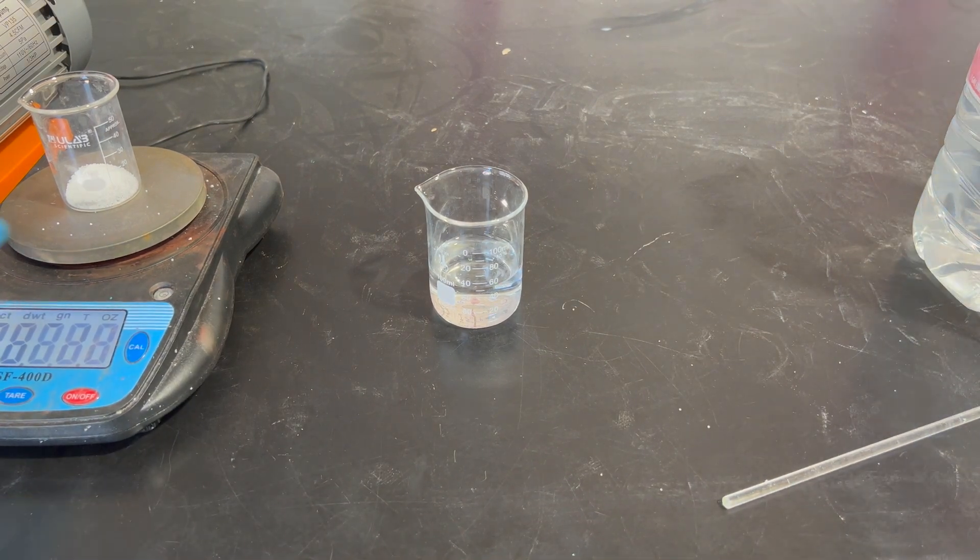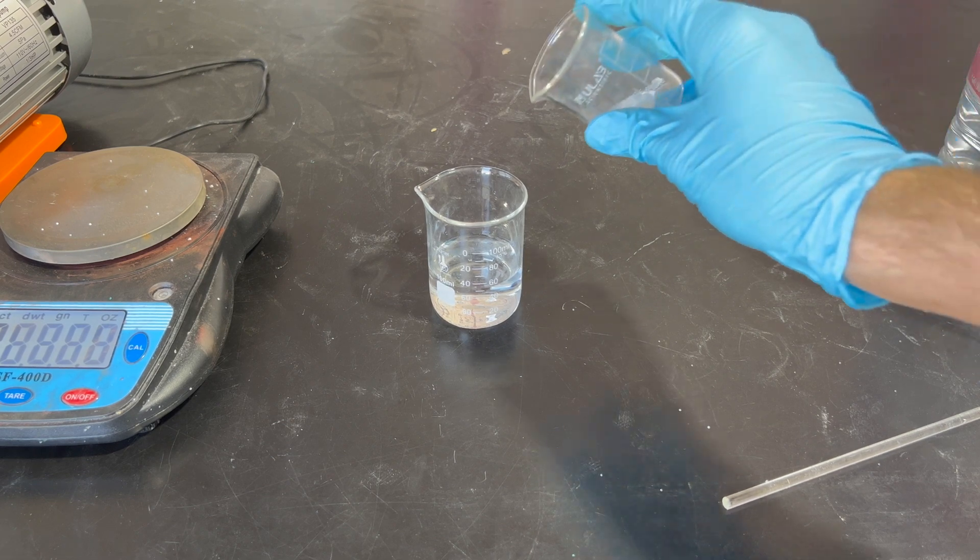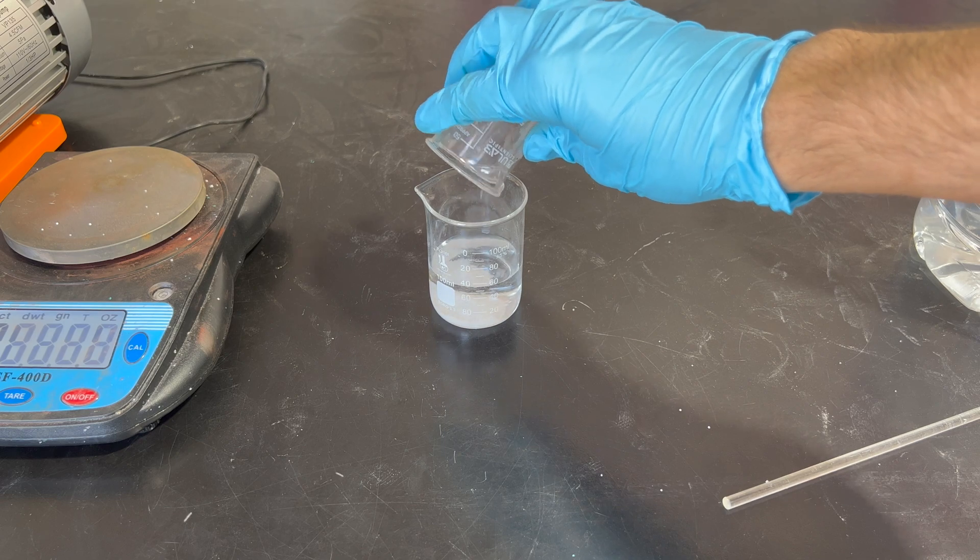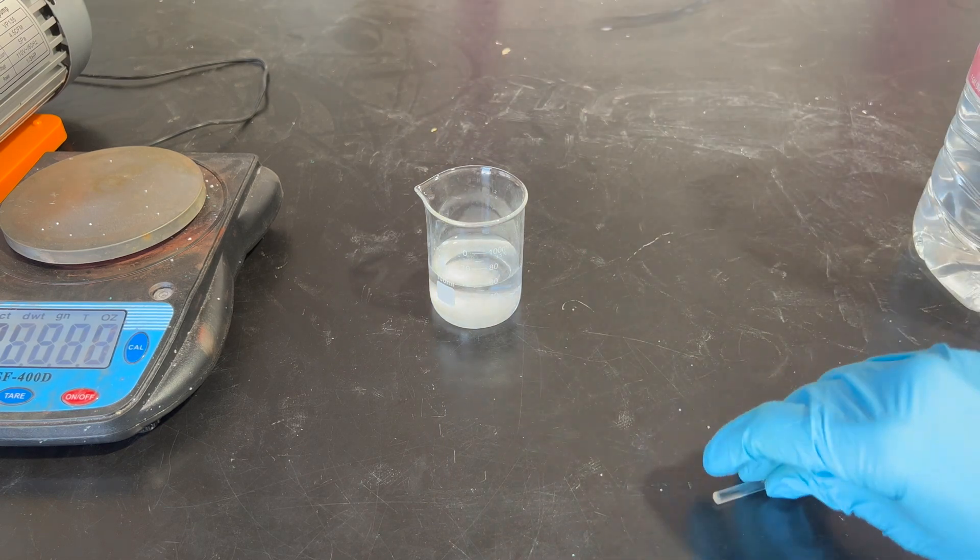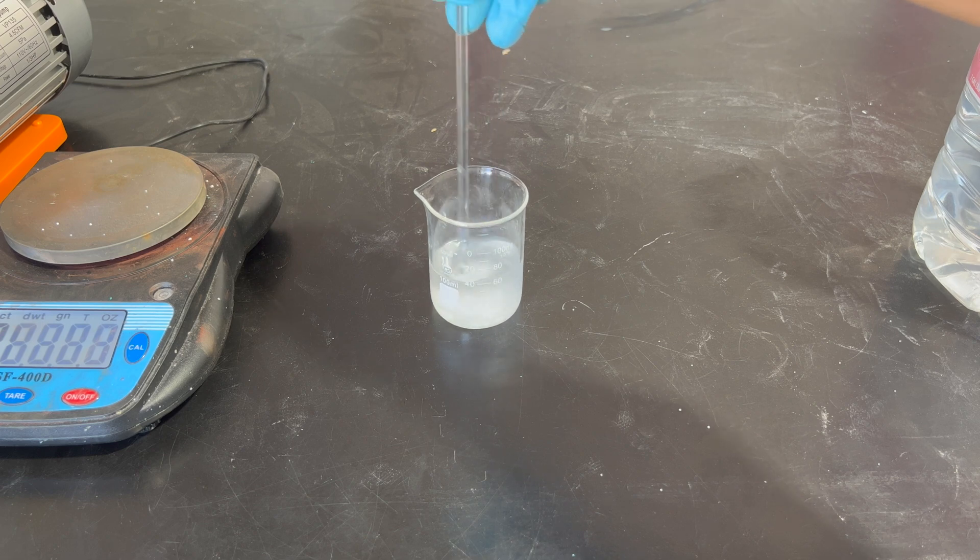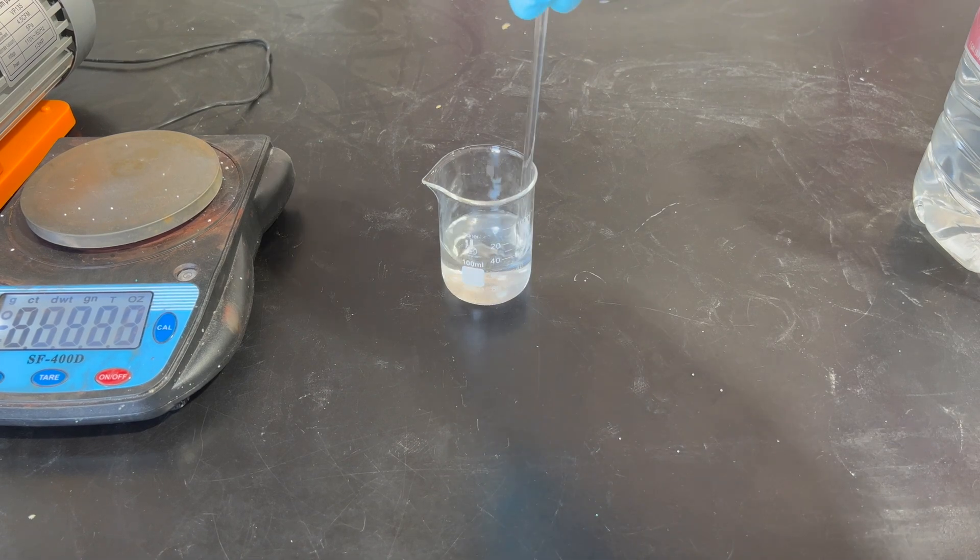I got pretty close, I'd have to say. But then we'll mix in the sodium hydroxide, so we'll pour it in slowly, because this is an exothermic reaction. With these small amounts, it isn't much of an issue, but as you go bigger, it will be an issue. We'll just start stirring it until it is all dissolved. After it is all dissolved, we can move on to the copper chloride.